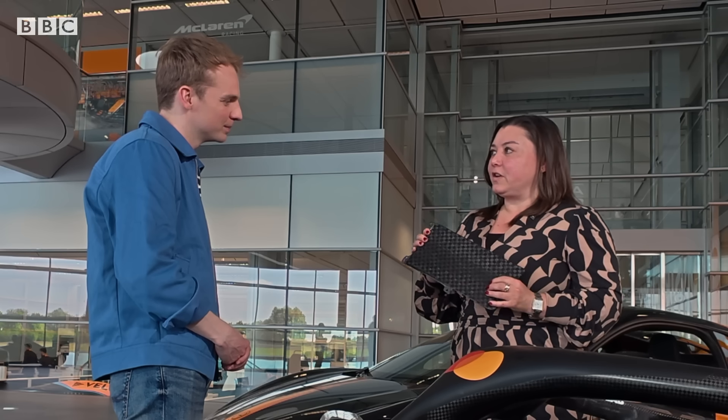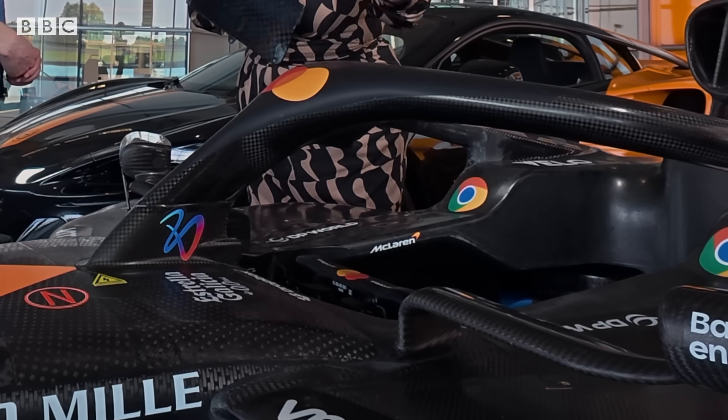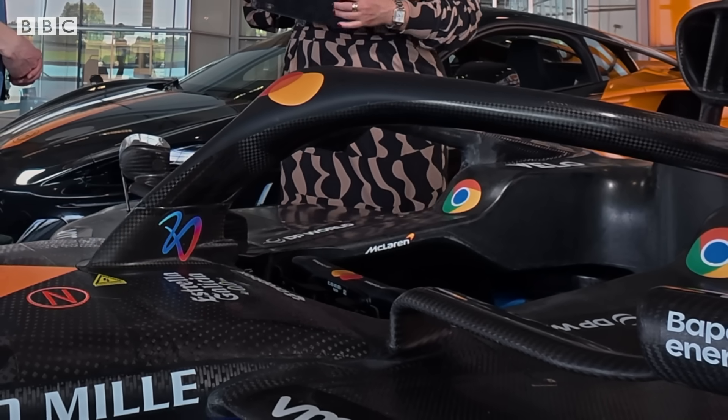That is the waste material from the aerospace industry, and we used it for the first time to manufacture this part, which actually goes here on either side of the driver. It's used for branding — it's not safety critical — so whilst we wanted to put something on the car to prove the concept, we also didn't want to ever risk safety or performance. As you can see, it doesn't really look any different from any other part of the car, but it's 90 percent less carbon intensive to produce than a normal virgin piece of carbon fiber.